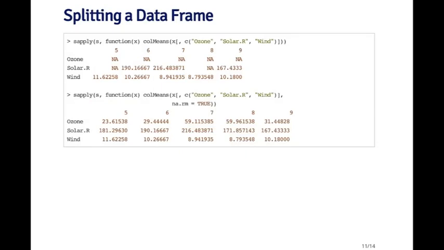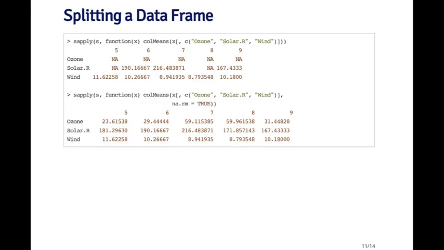And the idea is that sapply, instead of returning me a list, will simplify the result because each element of the returned list is a vector of length 3. They're all the same length. So what it'll do is put all these numbers into a matrix where there are 3 rows and in this case 5 columns. So here you can see the monthly means for each of the 3 variables in a much more compact format. It's in a matrix instead of a list.